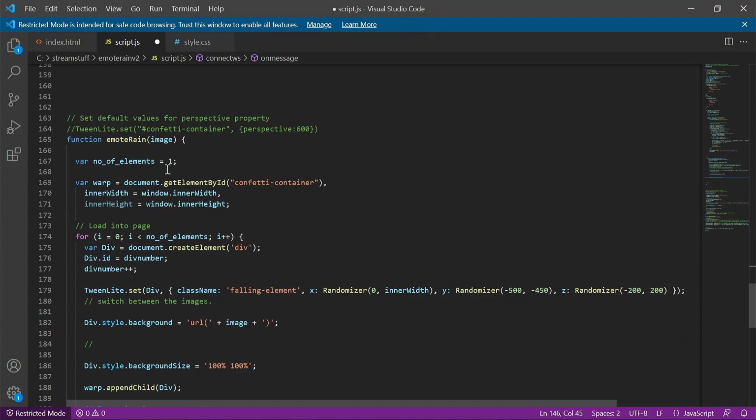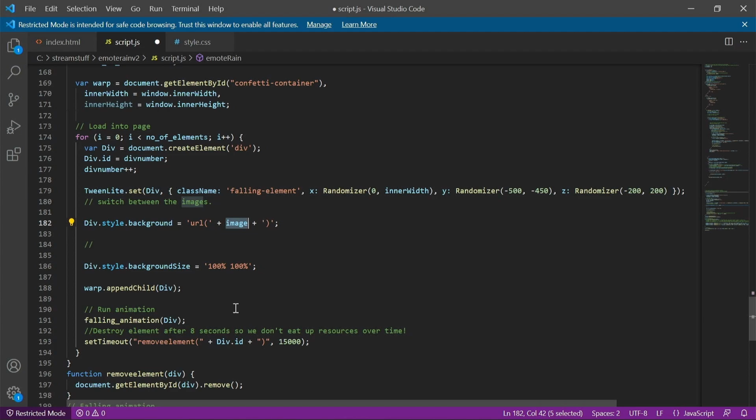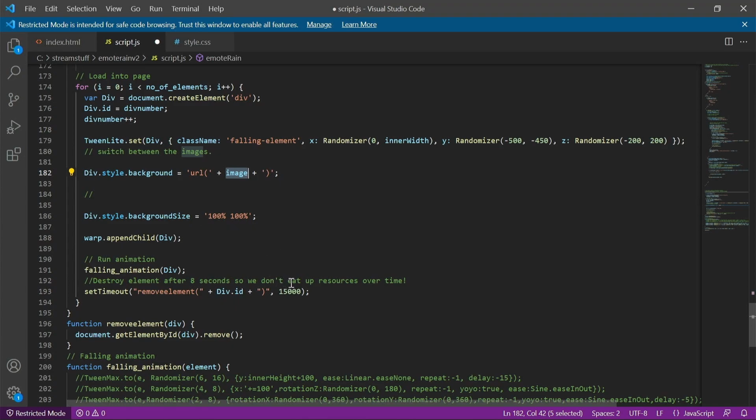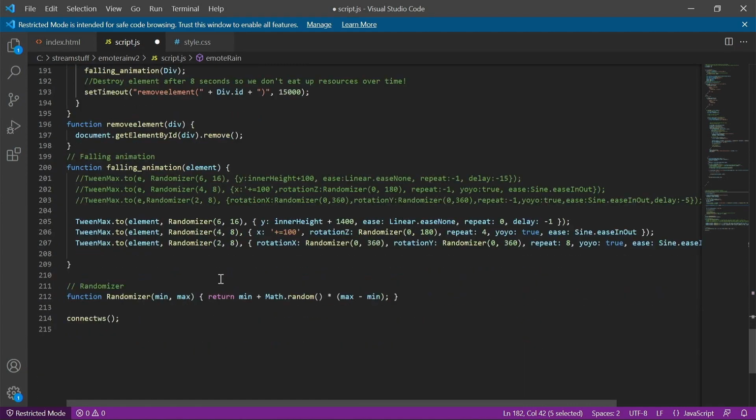So the emote rain, this is going to be very similar to what we saw before with the welcome. It's going to pick the container, get the number of elements that we want to go through. Just going to be one in this case. We're then going to set some animations on that object, pulling the image that's been passed into the function. Up here we've passed into the emote rain. Background size is set by default as well. We define that in the style sheet. And then we enable the animation and we go from there. So it's worthwhile noting what we do at the end of each animation, the falling animation, which is part of the work that's going on. We will do some removal as well. But yes, that's the emote rain functions there.